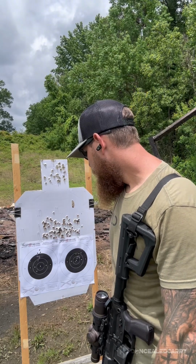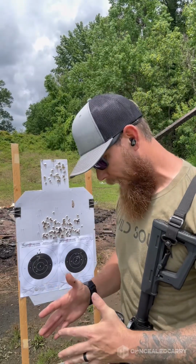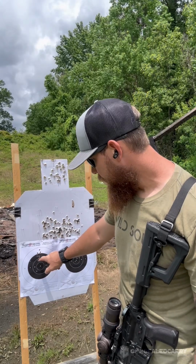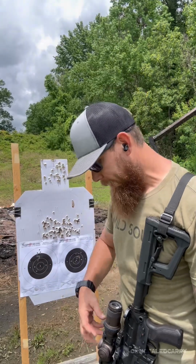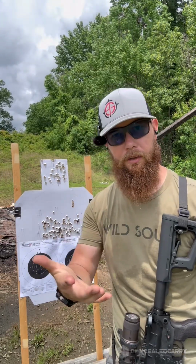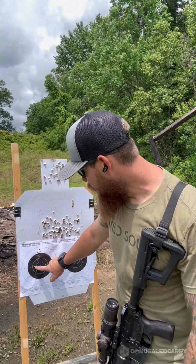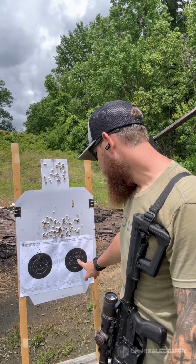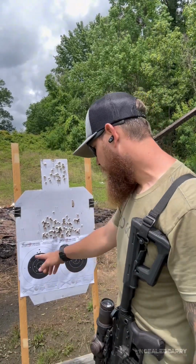But if I needed to change my zero, I'm just testing ammo right now, but if I needed to actually zero the gun, the optic, to that group, I would take the center of my cone and measure from the center to where my point of aim is and make that adjustment. And then I'll obviously go re-verify all that. So with this one, I would end up going about 2 inches down and 1 inch to the right. This one would be probably 1.5 inches down, maybe 1 inch down, and 1/2 inch to the left, depending on if I wanted to pick one or the other.